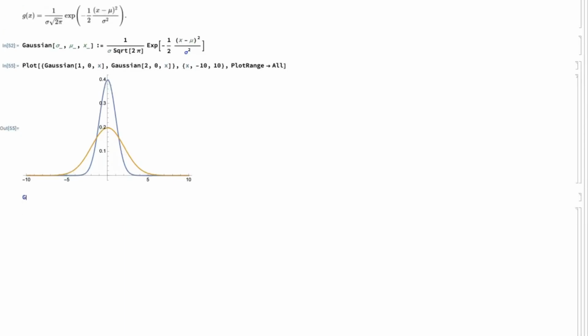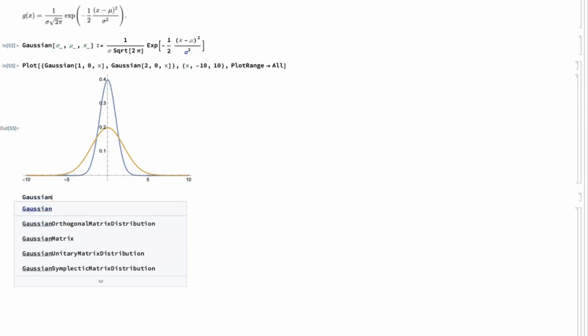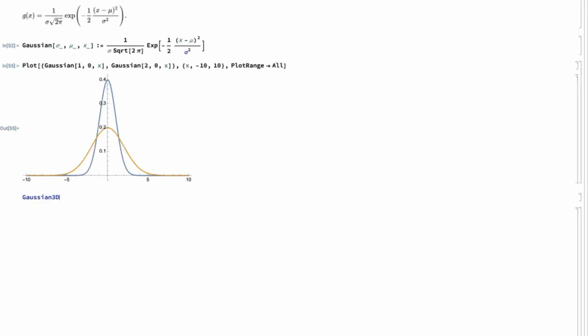So for a 3D Gaussian, we just have two exponentials along the x and y directions multiplied with each other. So we will write Gaussian3D. It's a function of, of course, the x-axis and y-axis, and then it will have spread along x as sigmax. Don't forget the underscore.